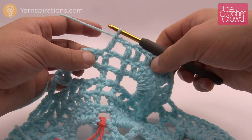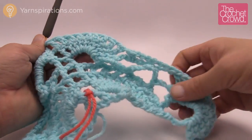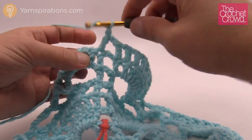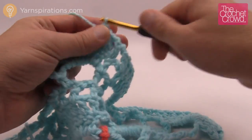Okay, so to repeat this pattern once again, we chain 1. So we're gonna come down the other side, so you can see that these have just gotten bigger. We're coming down the other side, and we're gonna start on the first double crochet that's available to you: double crochet, chain 1, and keep doing that for those 8.